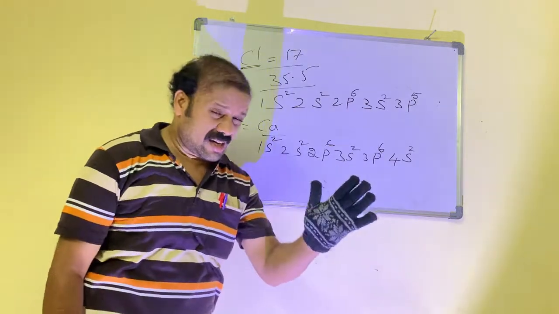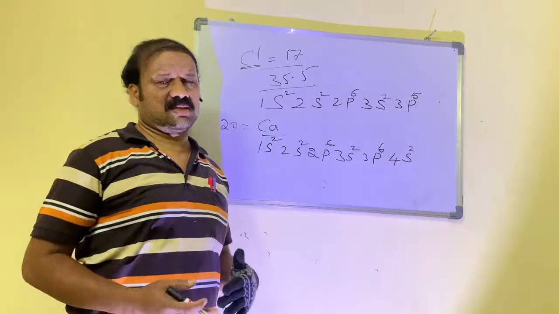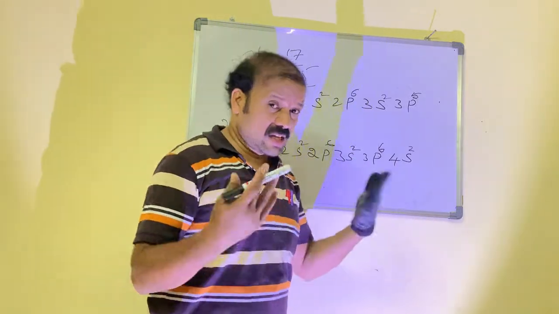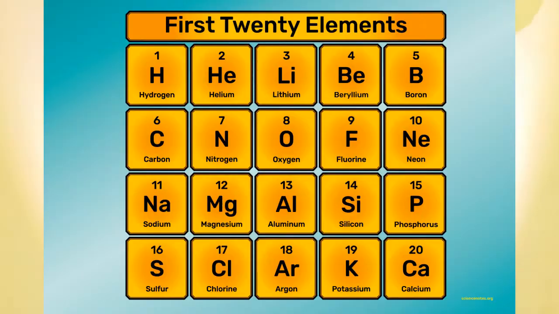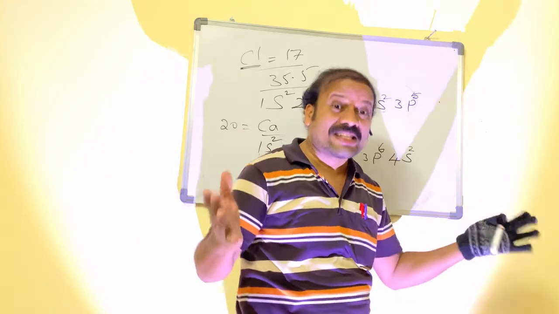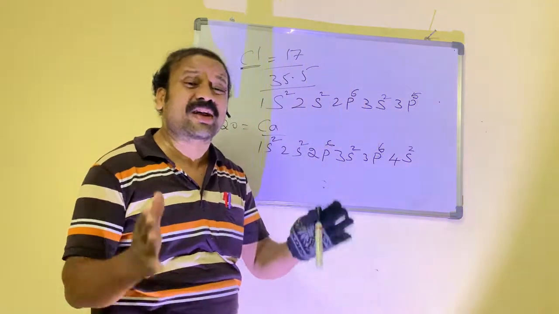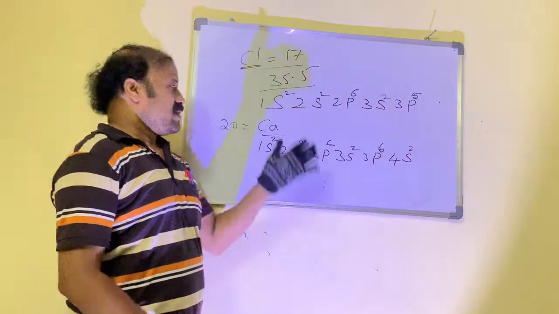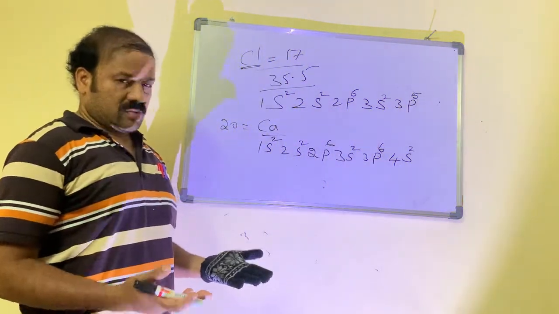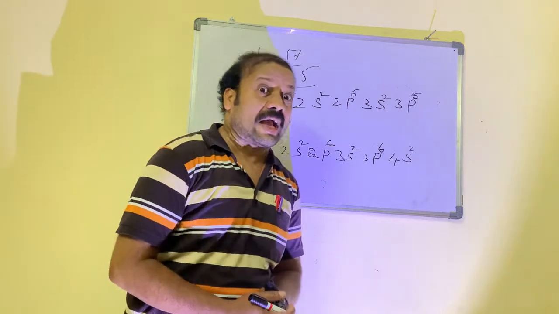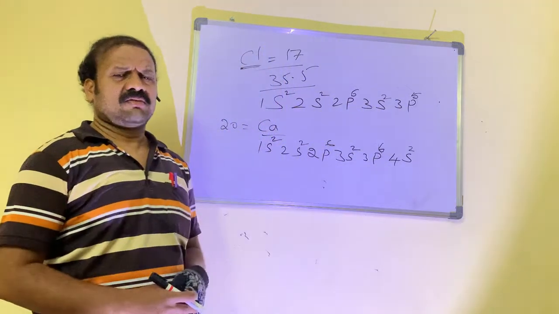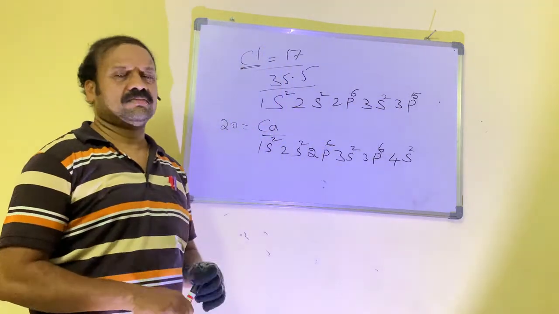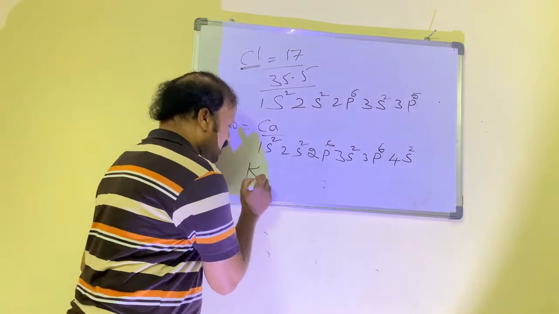You should know at least elements 1 to 30 by heart. Students, you can learn the elements continuously by heart: 1 hydrogen, helium, lithium, beryllium, boron, carbon, nitrogen, oxygen, fluorine, neon. That is 10. Sodium, magnesium, aluminum, silicon, phosphorus, sulfur, chlorine, argon, potassium, calcium. By heart like that, then you can say the answer. For example, if I ask what is number 18, you can say argon. What is number 19? Potassium, denoted by the letter K.